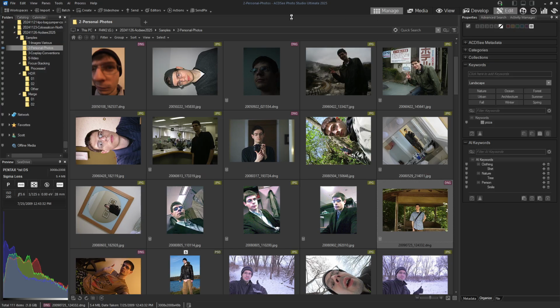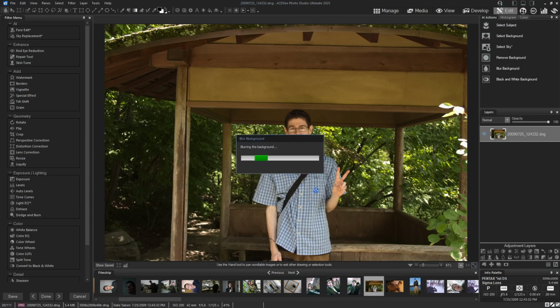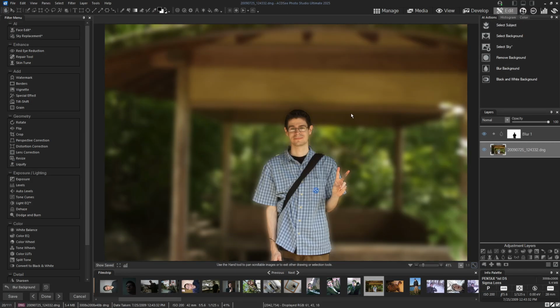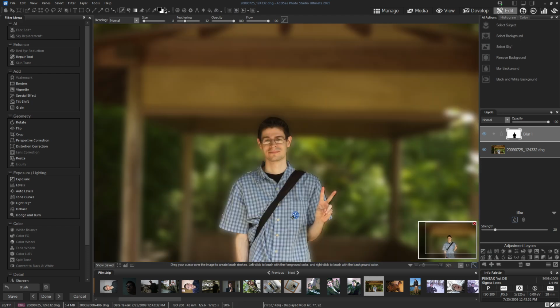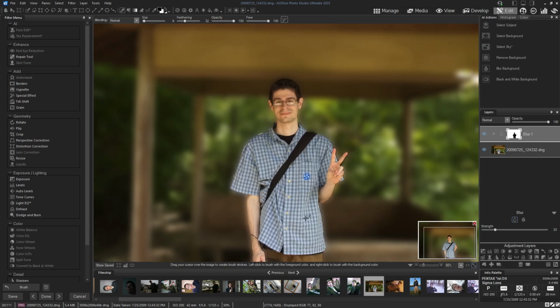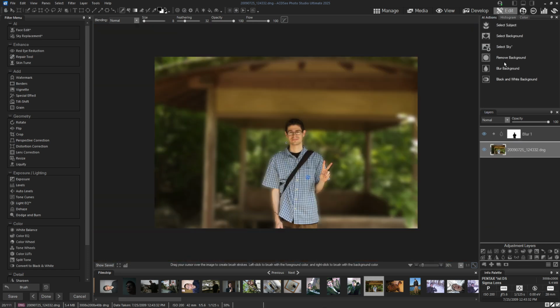Go into the Edit tab again. Doing a blur the background. One click. Yeah, not too bad. So clearly it didn't get it perfect, but we could go in here and adjust this. If we wanted to adjust how it worked, using this drawing tool, I can fix it up a little bit here and there. There we go. So even if the system doesn't do it perfectly, you have the option to adjust it as needed. Go a step further.